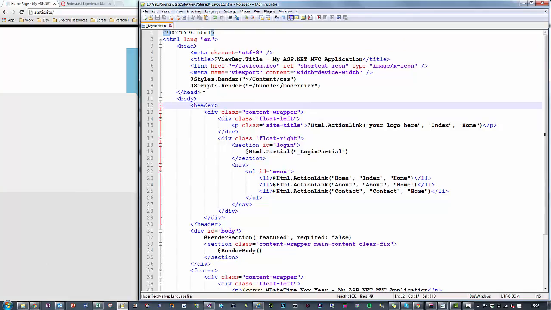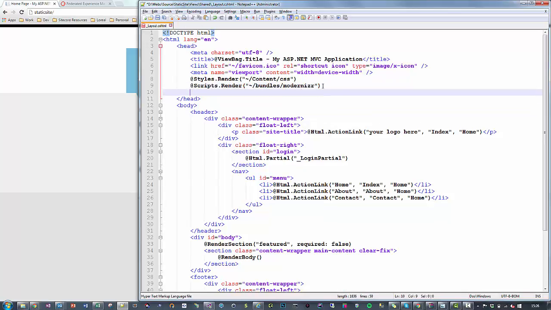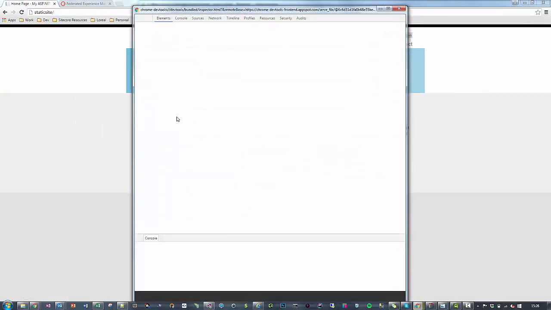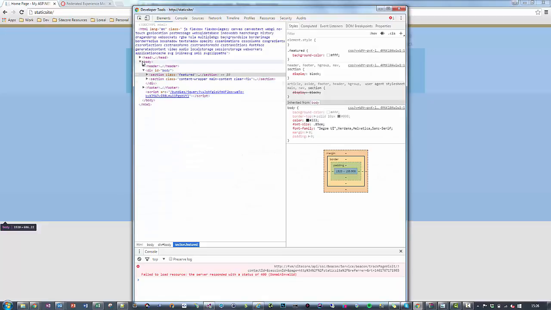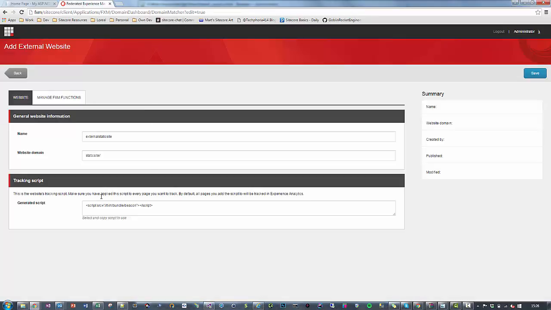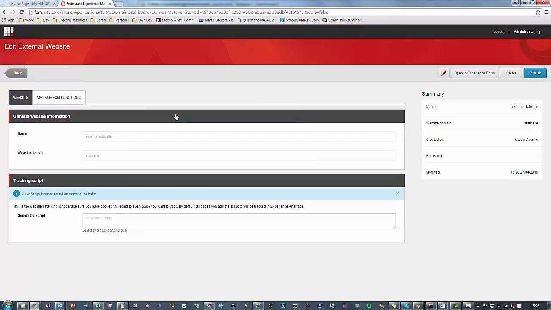Let's just place this snippet at the bottom of the head node there, save it, and let's refresh this static website. Now if we inspect the page, we should see that the script has been loaded into the page in the head node. There it is. Now we need to register this script within the Sitecore instance. So if we click the save button, we should see a nice blue bar appear confirming that it's found this JavaScript tag. And that's the integration part done.